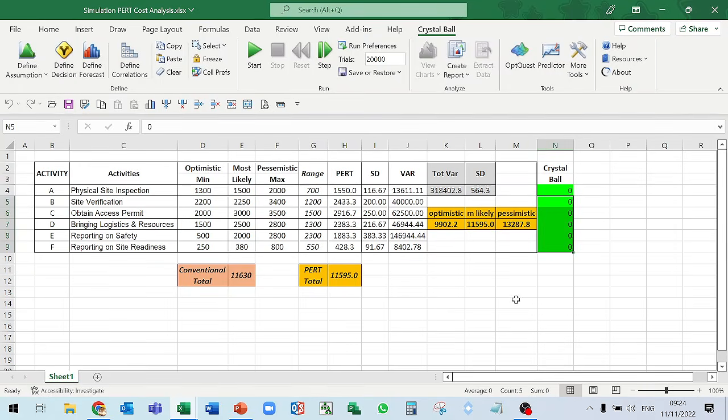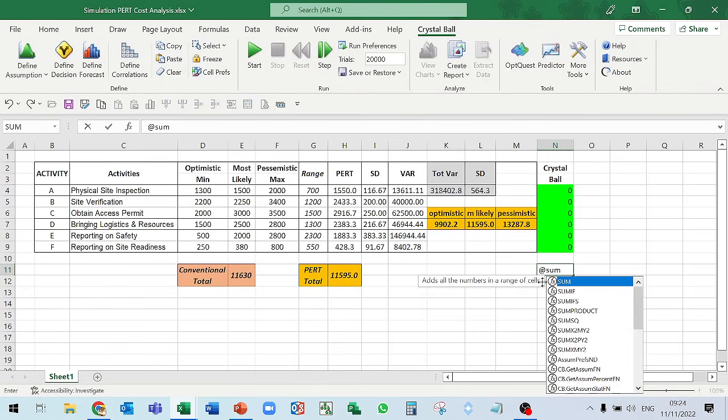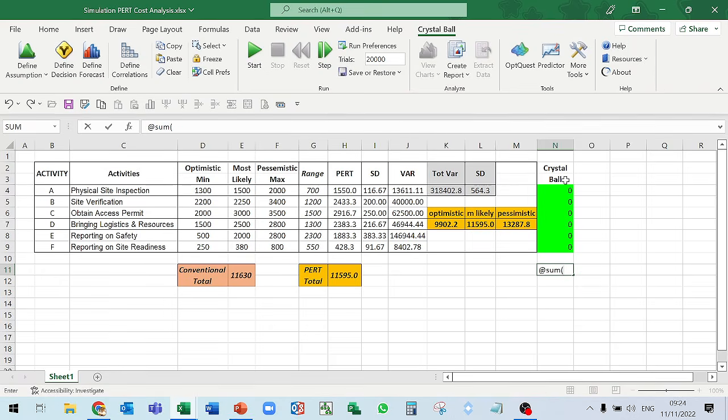Now moving on, I would need to make sure that I also define the output from the CrystalBall calculation. So I think I'm going to want to use this cell to tell that the total of this, the summation of this. So I would put in a sum of out of this, close the bracket, and enter.